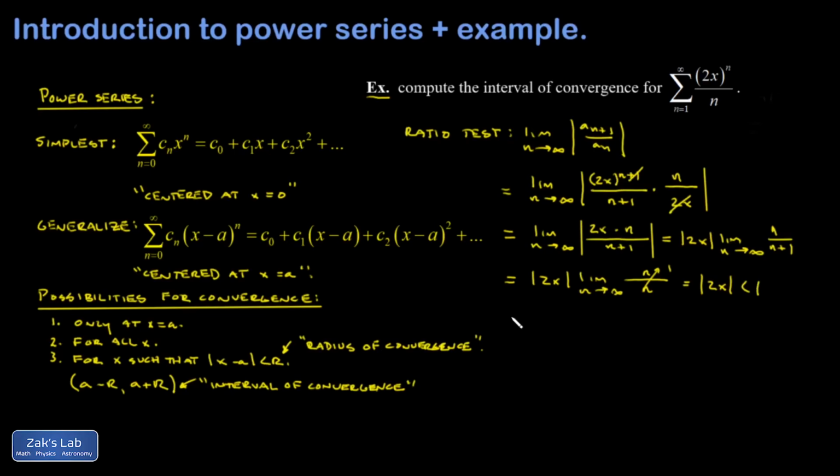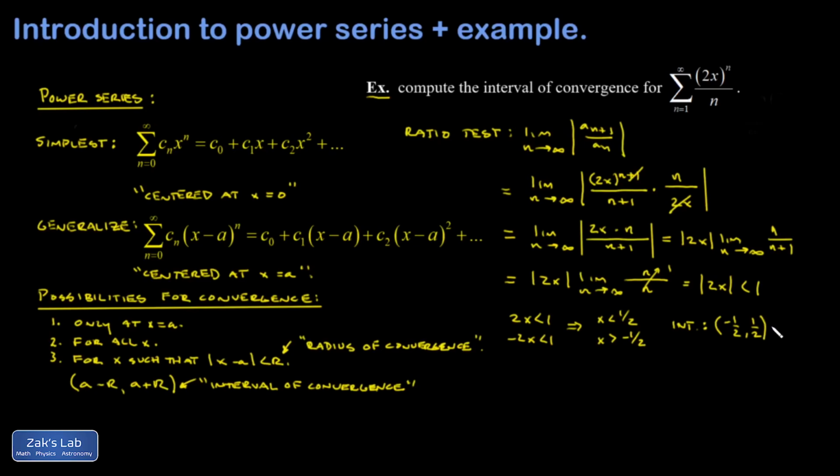So the absolute value bars either leave the 2x alone, or they multiply it by -1, depending on whether it's positive or negative. From the top equation, I end up with x is less than 1/2. And from the bottom equation, dividing by -2 flips the inequality. x is greater than -1/2. So x has to be less than 1/2 and bigger than -1/2. And that means my interval of convergence is -1/2 to 1/2 as kind of a first guess.